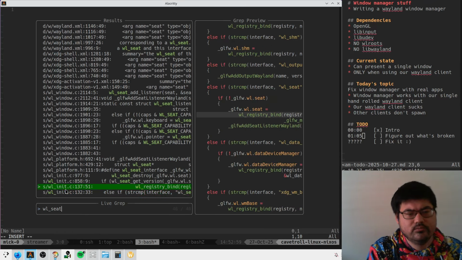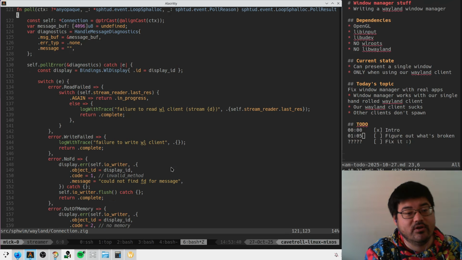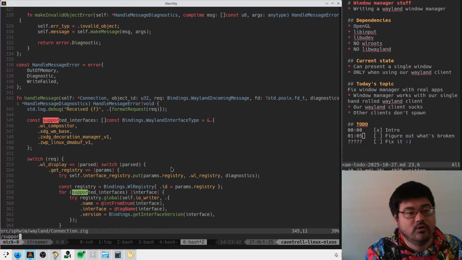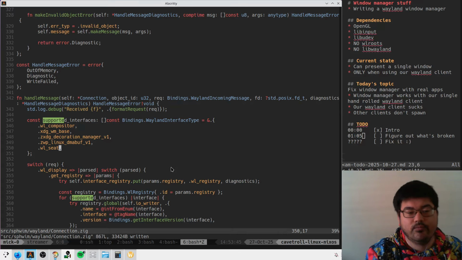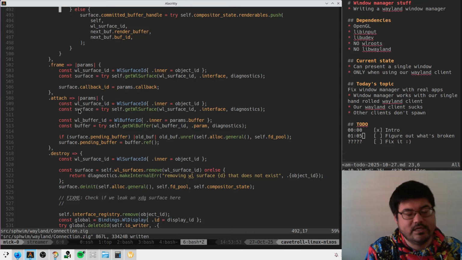So here, yeah, this is the global registry. He's looking for wl_seat on the global registry and then tries to bind it, assuming that it gets bound later. So at the very least, we should get farther if we admit that we have one of those things. Right, so we just throw this in our supported interfaces, and then he's going to try to talk to us, but at least we will see what he's trying to say.